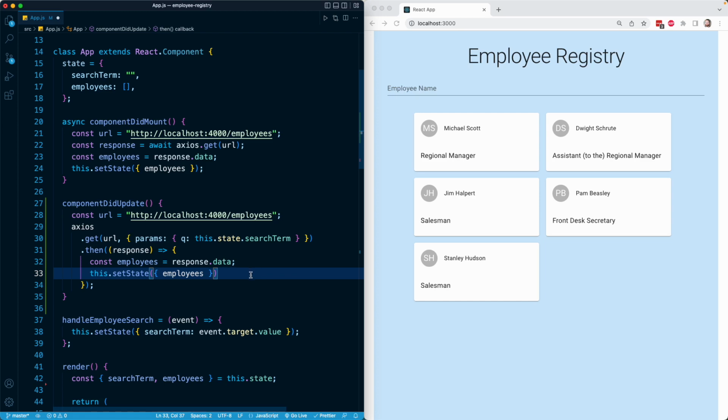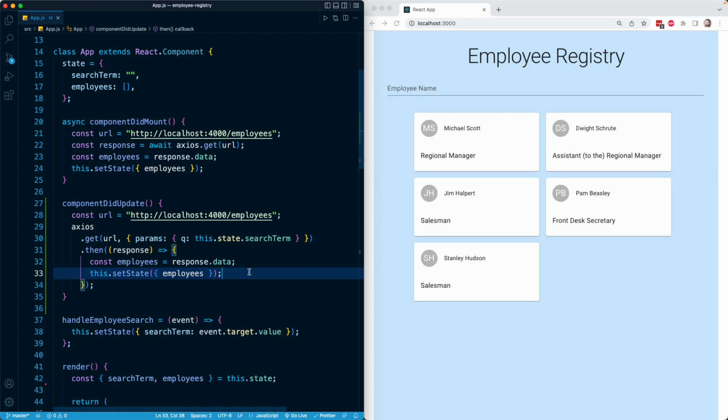But right here, what we're doing on line 33 is once again triggering a state update by updating the employees array. That means this is considered a component update by React, which means React is going to say, hey, the component did update. Let me trigger this lifecycle method to run again. So what's going to happen? The method is going to make another request with probably the same search term as it had originally. It's going to get the same array from the backend, and it says, okay, I need to set the state again. Here's the new array I got.